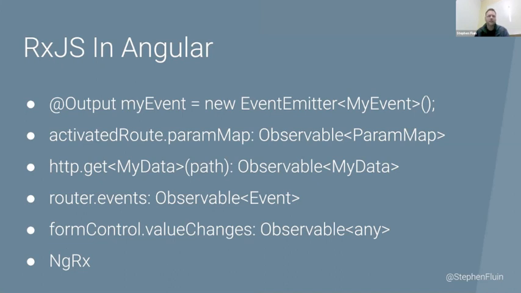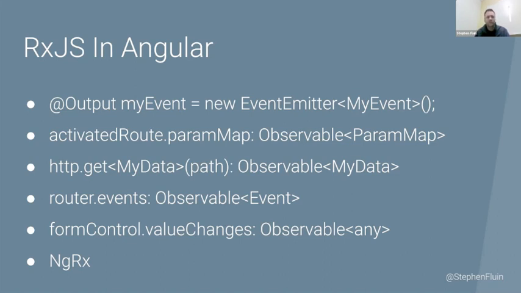You also see it in libraries, for example, like our router. So if you are trying to access the route parameters, you can access that via the params or the param map that's going to be coming in as an observable to you. If you look at why we did that, it's actually kind of nice. It's a performance optimization where if you are navigating within multiple routes that route to the same component, we don't actually have to tear down and build up that component. We can just say, hey, component, here's some new data.